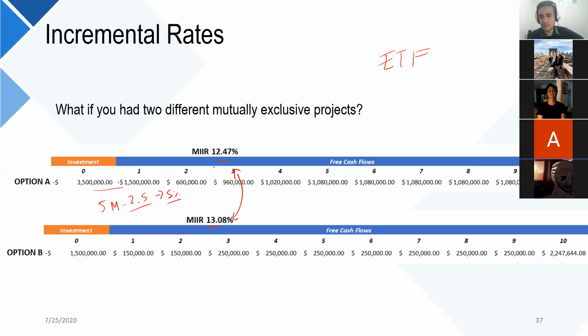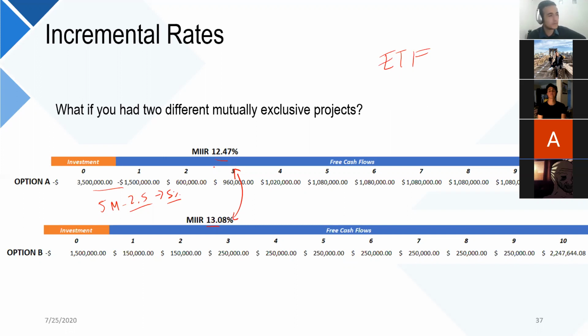So these are, thank you, Andres. These projects are what are known as mutually exclusive projects, because of course, if I invest in option B, I don't have enough money to develop the land. So I cannot invest in both option A and option B. To get this yield, I need to invest at least 1,500,000 pesos in this ETF, and that will actually defund me for option A.